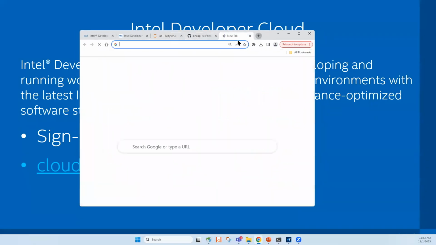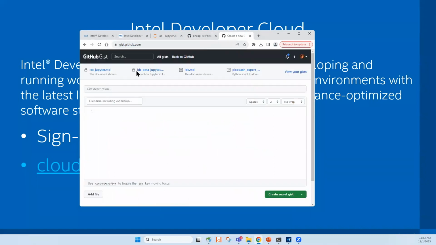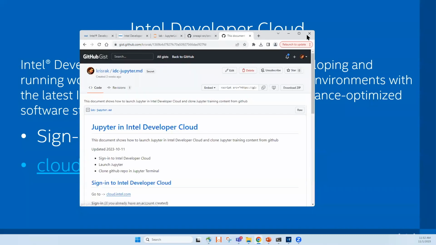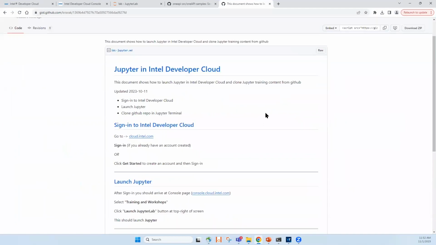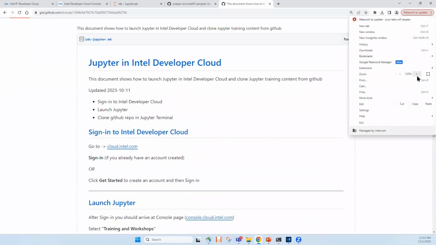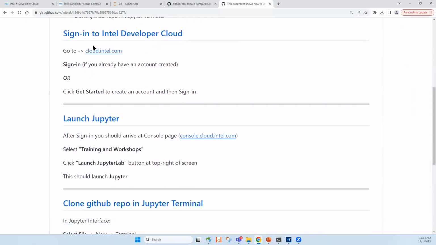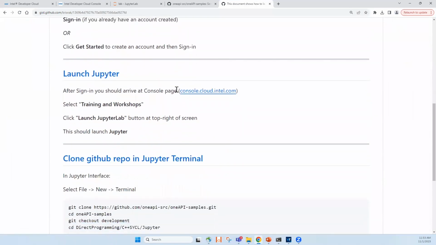I also have this instruction on this page here, so let me put this up. The entire setup, what we did so far, is this, right? We first signed into Intel Developer Cloud, and then we got into the console. In the console, we went to training and workshops, and in training and workshops, we clicked on this button that said Launch Jupyter Lab.